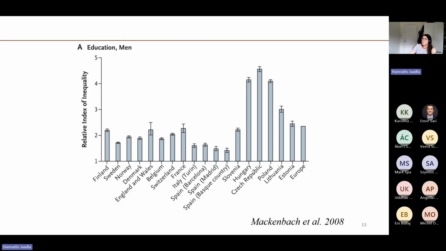So we have here Hungary, Czech Republic, Poland, where this relative index of inequality is 4, indicating that the mortality between the least educated and most educated differs by a factor of more than 4. And the smallest differences are actually in Spain, in Basque Country, but also very small in Madrid, Barcelona, and also in Italy. But Eastern Europe and also the Baltics have a much higher index compared to the other regions of Europe. So a little example of how to look at educational differences in mortality.